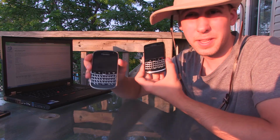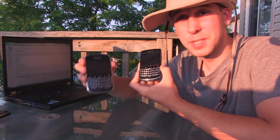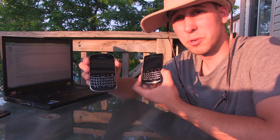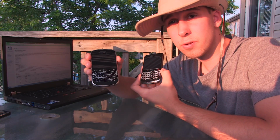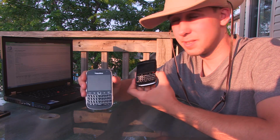Also, if anyone says anything against BlackBerry, well, first of all, they're Canadian. Second of all, I still prefer the physical keyboard, even though I've used an iPhone. I personally think the iPhone's a novelty. I kind of used all of the apps and everything. It's like, yeah, woohoo. And then you get over them, and I use about one other app for business. These are the greatest things ever.